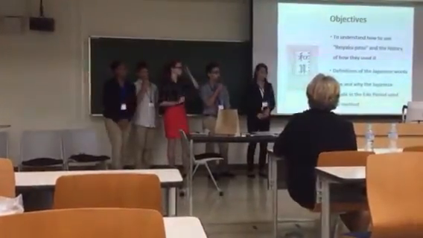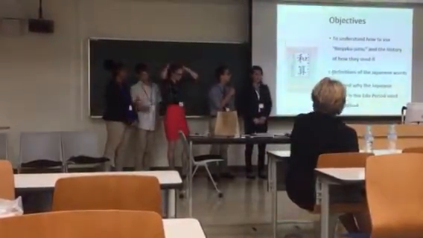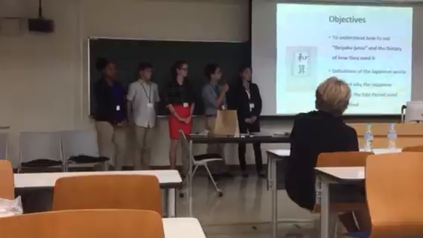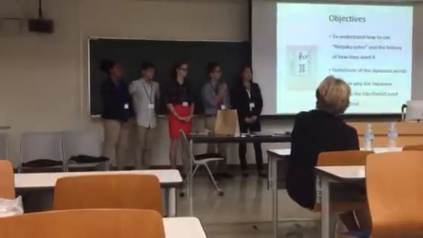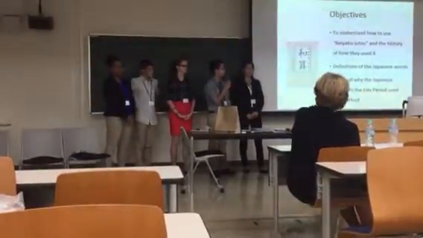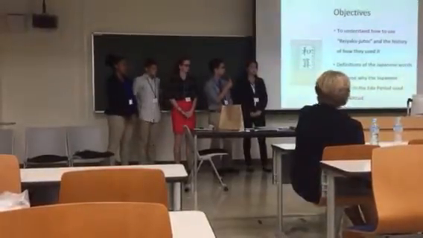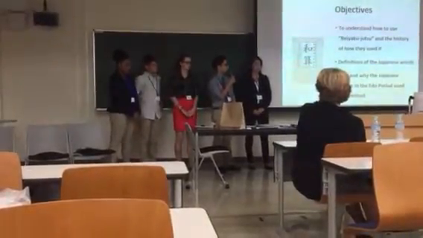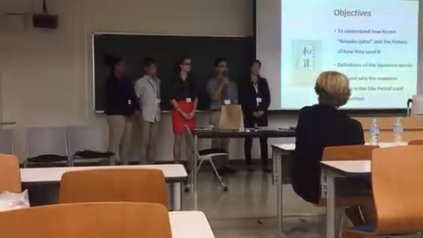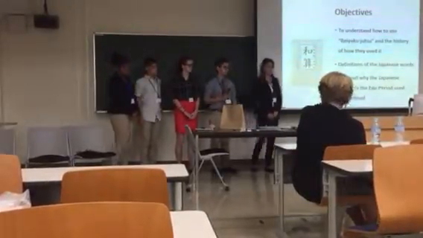Okay, so first we'll start with the objectives we'll cover today. We'll cover how to use Reiyaku Jutsu and the history of how they used it. And then we'll describe the definitions of Japanese words. And then we'll go over how and why the Japanese people in the Edo period used this method.